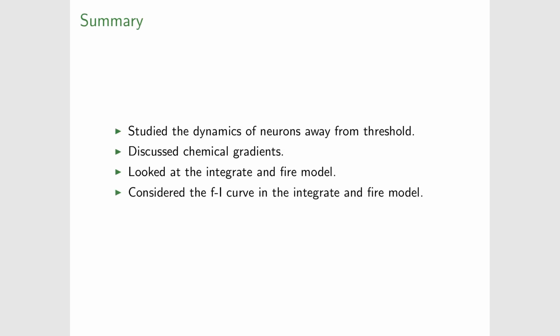So to summarize, we looked at the dynamics of a neuron. Because we were leaving off these active channels, we were mostly modeling the dynamics that the neuron shows away from the threshold. We discussed chemical gradients, which is a crucial aspect of how neurons behave. It was crucial to understand why there was an EL, the leak reversal potential in the integrate and fire equation. The same sort of discussion is necessary to understand how the ion-selective voltage-gated channels that power the spiking behavior of the neuron behave.